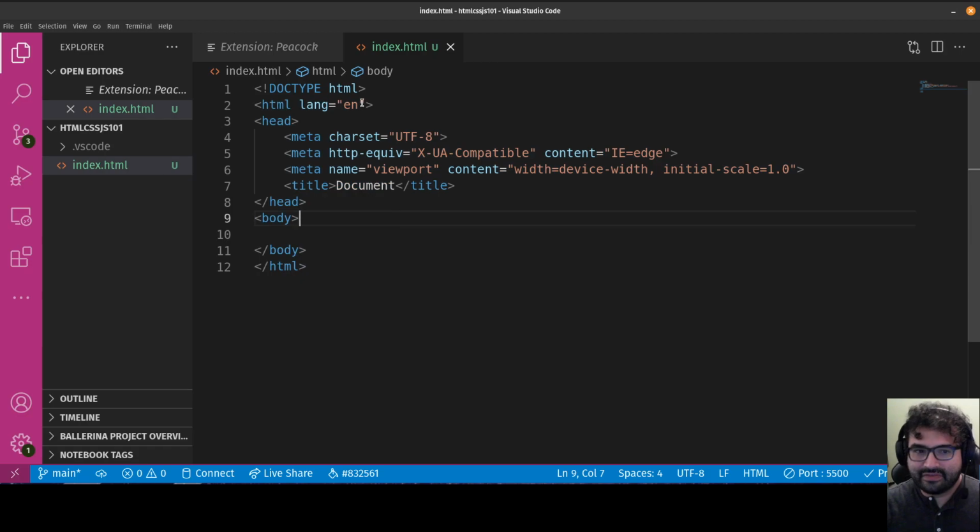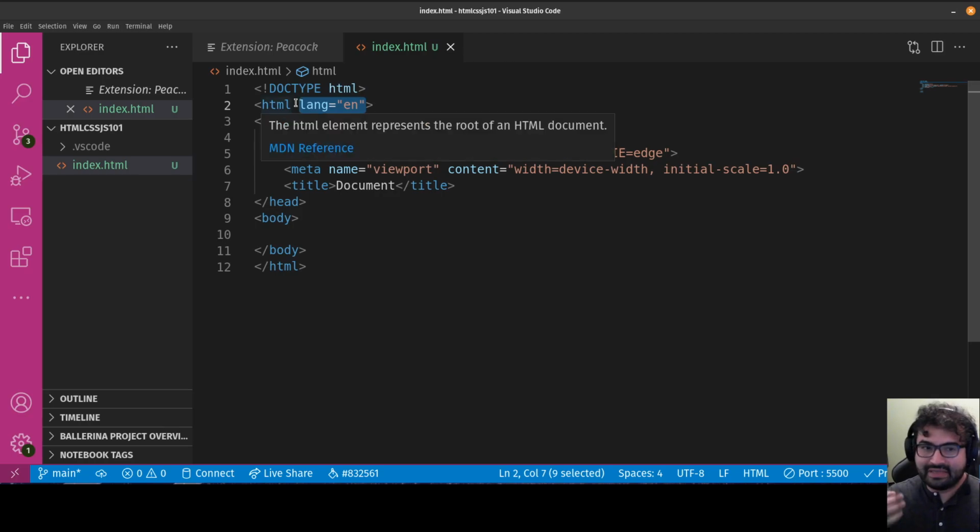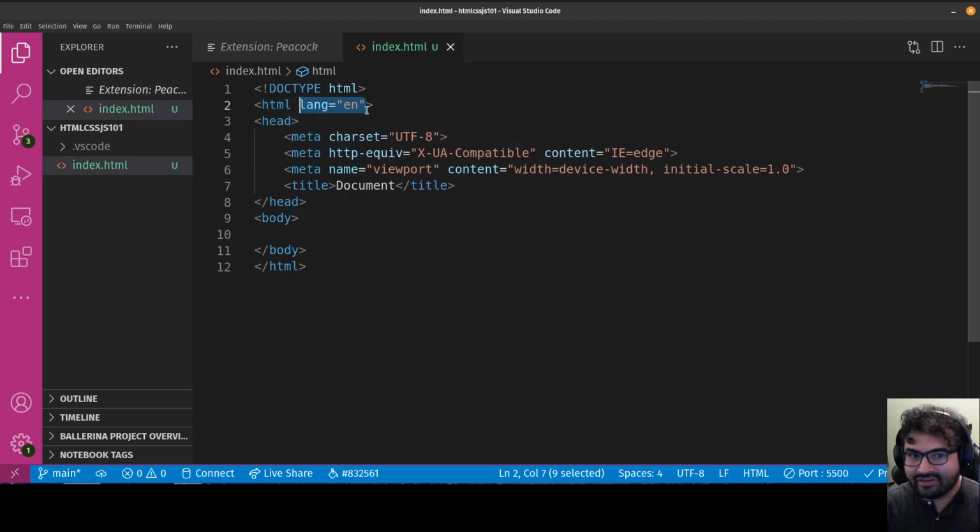And then you have these properties. An HTML tag can have what's called attributes, and attributes can sometimes give those tags little special flavors or instructions. Certain browsers may care about this attribute, because then it knows that this is an English page. If you're based in an English-speaking country, this probably doesn't matter to you because it's probably the default. But if you're in a non-English speaking country, having this little attribute on your HTML tag can mean the difference in how that browser treats the page.